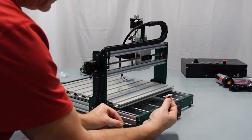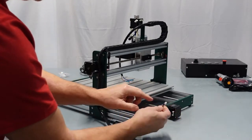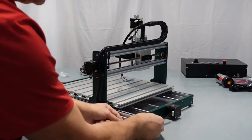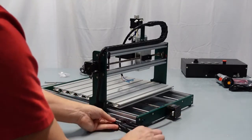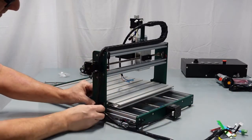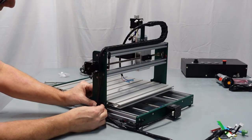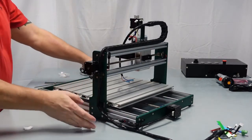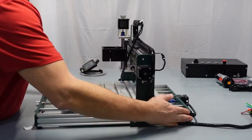Same thing here, your Y motor, the 2 little slots go inward, go on there. So that should be a little bit snug, not bad at all. Put your wire up here, you've got your clamp here. Now I know that's pretty much good. I'm going to push this in, lock it down a little bit. So let's turn this around.